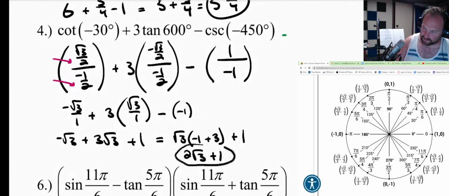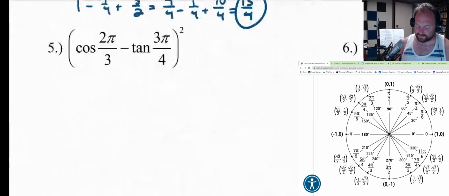That's my final answer. The fun thing, you can actually check this on a calculator. If you actually set your calculator in degree mode, which you should never do in the calculus class, but put it in degree mode and type this in, as it normally is, and then check it against 2 roots of 3 plus 1, you will get the same answer, I promise. Let's keep going.